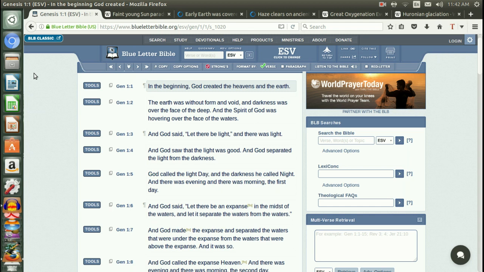In other words, an ancient text was not written to you. If you're a Christian, you believe the Bible was inspired by God and that God saw to it that it was for you, but it wasn't written necessarily to you. So the core concept is that it is not going to answer questions that you're asking. It's going to answer questions that the people it was written to were asking.